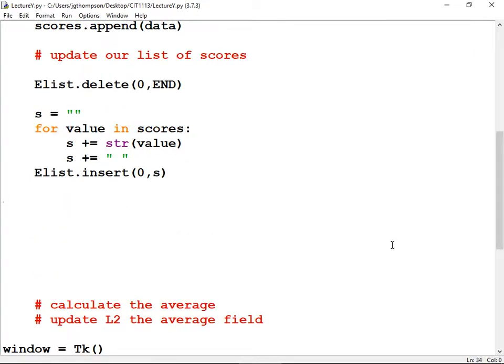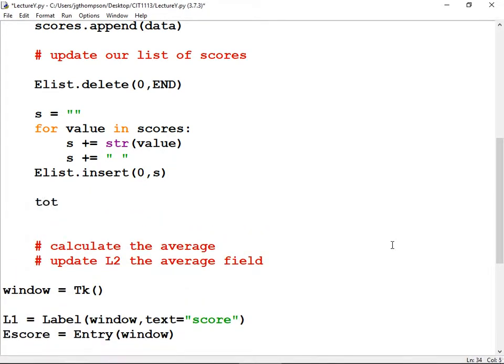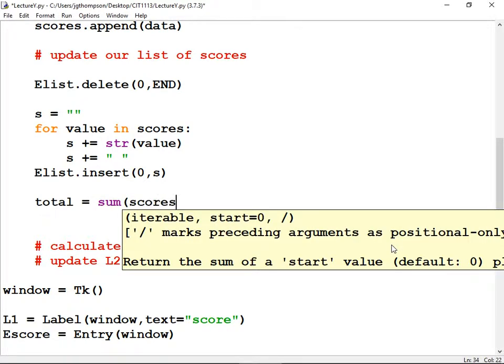All right, calculate the average. That is way easy. Total equals sum, parentheses, scores in parentheses.